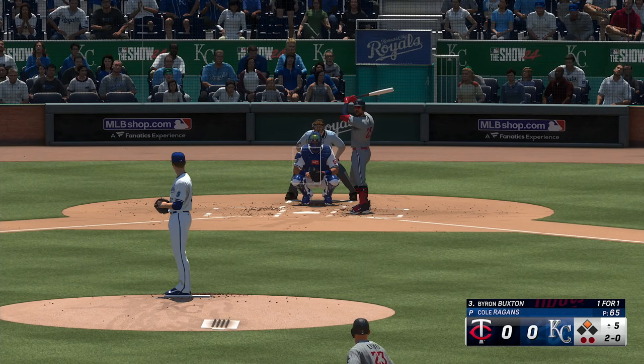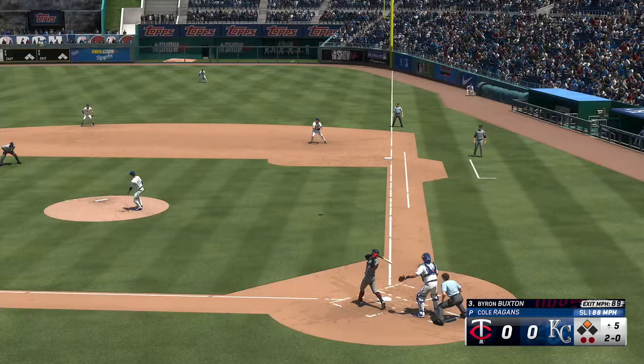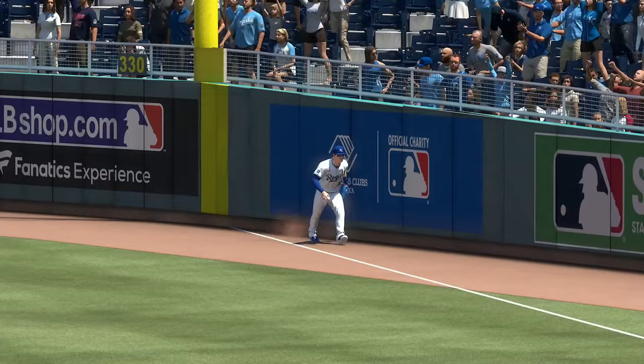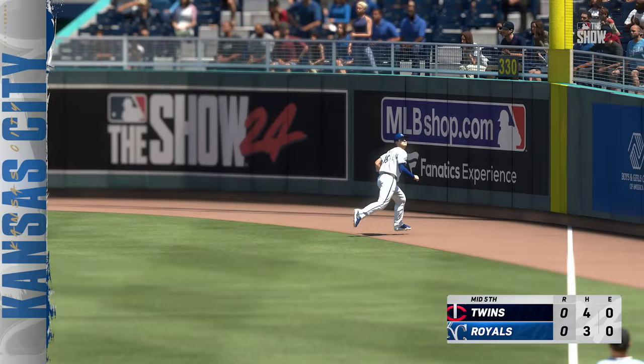And the pitch. Swing and a drive, deep right field. Renfro going back. He hits the wall and hangs on. Great catch. Oh, man. Amazing catch to end the inning. As a former outfielder, I'm feeling proud right now. Saw the wall, didn't get afraid, held on to the ball.